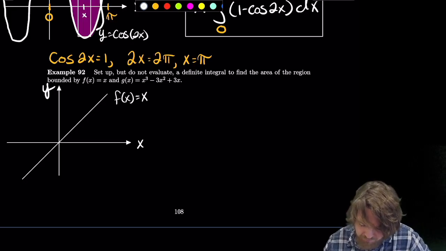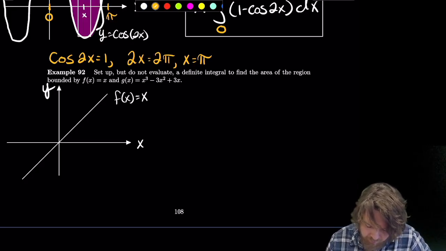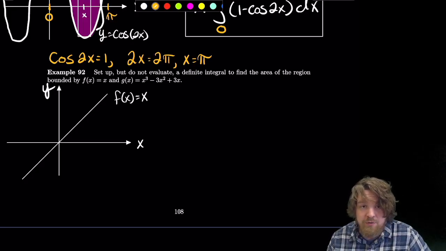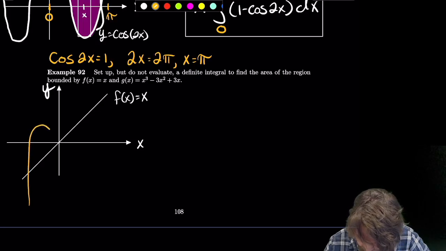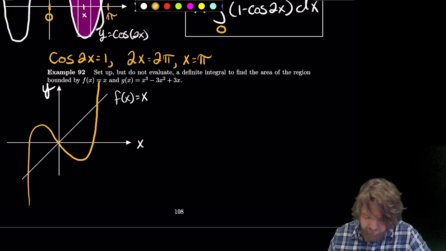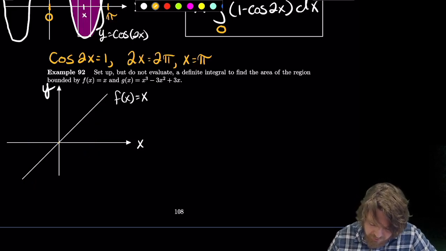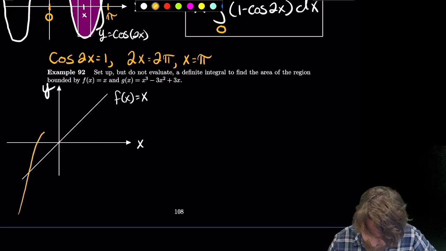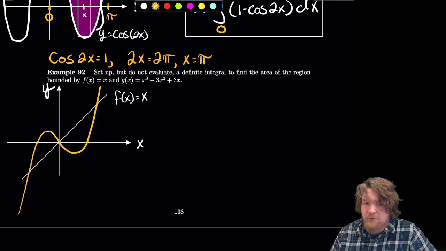And then g of x is a strange cubic function. If we know anything at all about cubic functions, in the most general sense, a cubic function with a positive leading coefficient is going to come up, might have one turning point, go down, might have another turning point, and then head back up. So it's possible that this is not what the graph of this function looks like, but it should be pretty close. I think I can draw this so that it looks a little bit more like a function. But I think this is going to be the type of picture that we want to be dealing with, right?